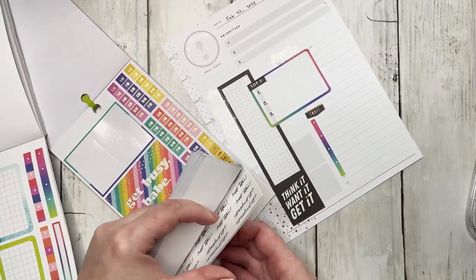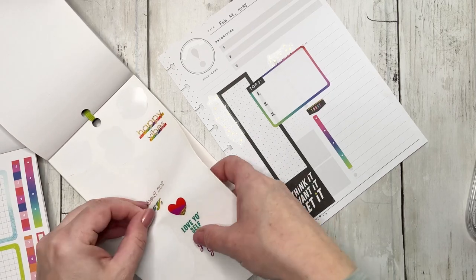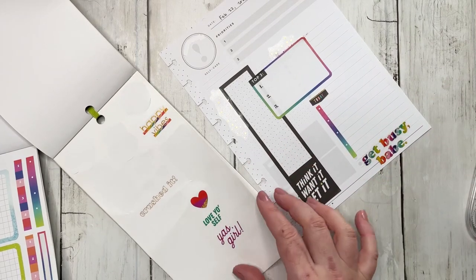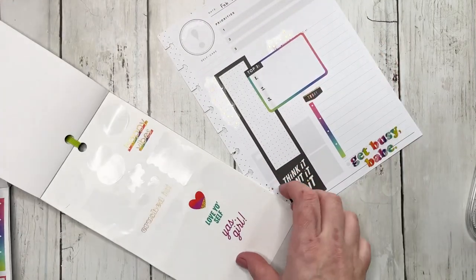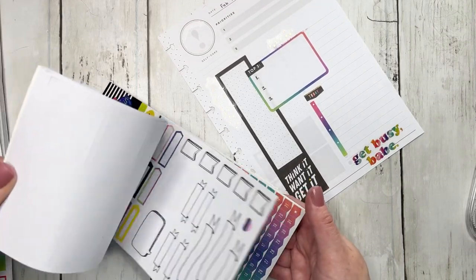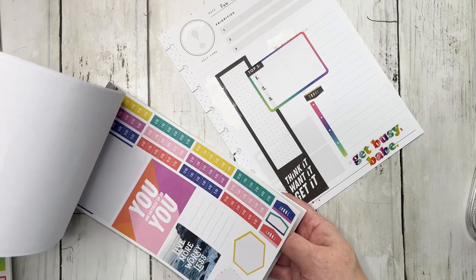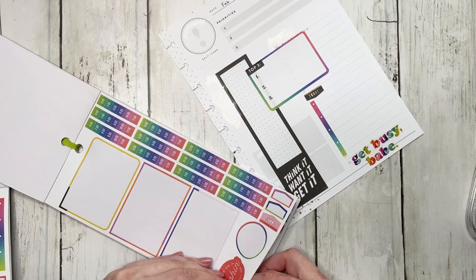So yeah, Sunday I have not been as productive as I probably should have been, but it's okay. Currently while I'm recording this, I am also doing the laundry. So at least I've done that. I mean, that's better than what I was a little while ago where I just played on my phone. I've done a lot of reading today. Let's use this one that says keep on crushing it girl.